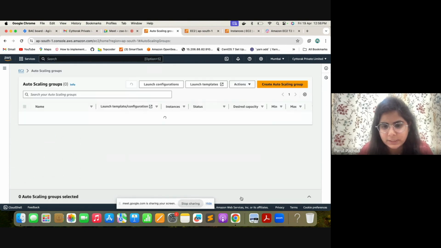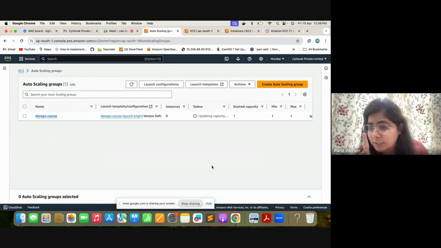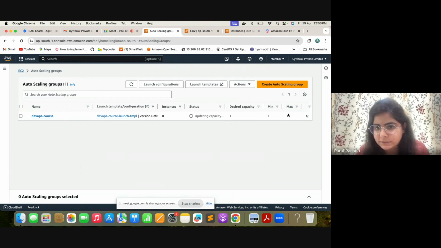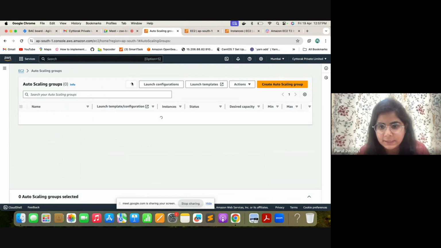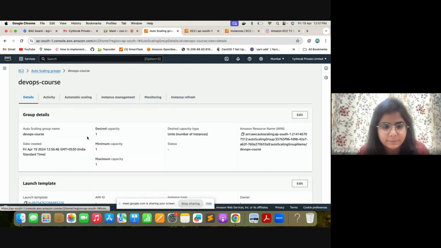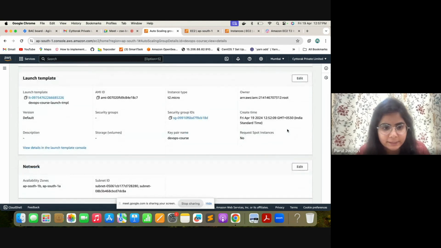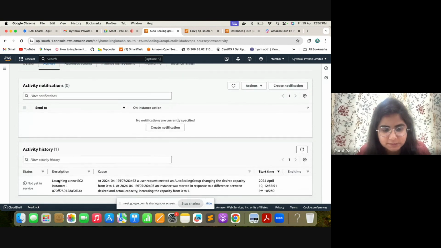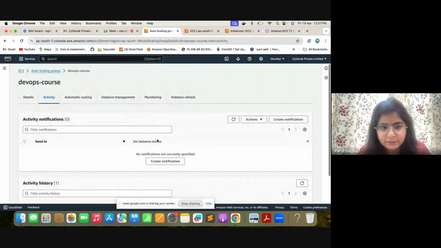I'll create an auto scaling group. As soon as I create an auto scaling group, make sure I have a desired capacity of 1. Oh, I updated the max capacity, but I think when I went back and came back again, it just removed the capacity. Let it come here again. There is one instance, desired 1, max 1, min 1. Now, this auto scaling group created an instance. So this is launching an instance right now. Once this is ready, it will show here.